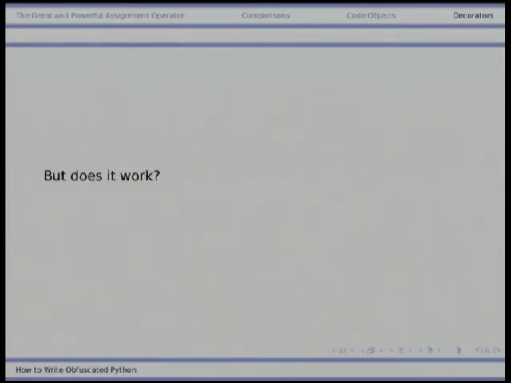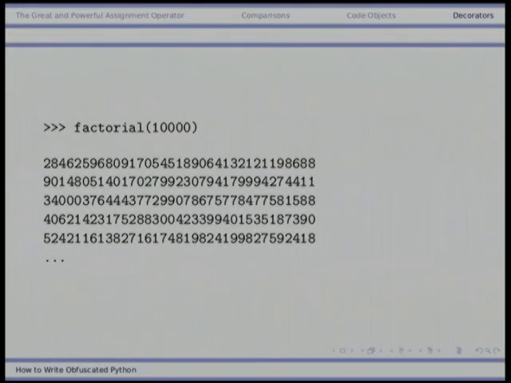So does it work? Well, I tested on factorial 10, and I'm sure if you've run factorial 10, you recognize this is the correct answer. But factorial 10 isn't very impressive. That's something that you can do in Python without tail call optimization. So then I ran it on factorial of 10,000, and it spit a whole bunch out. It's a really, really big number, and I'll be honest, I haven't taken the time to confirm that it's the correct number, but 10 worked, so I assume 10,000 is good. What matters is that it didn't crash our stack.